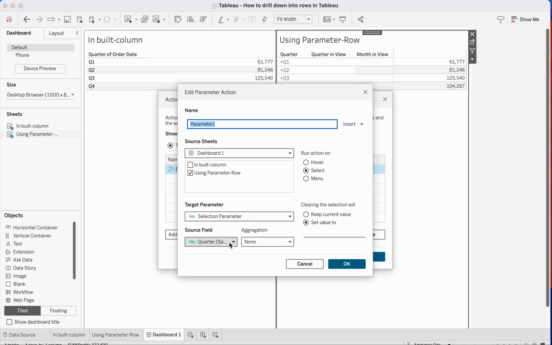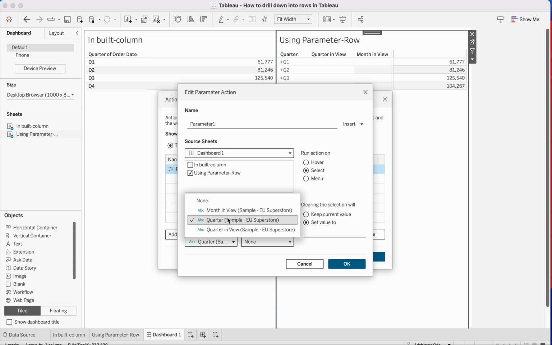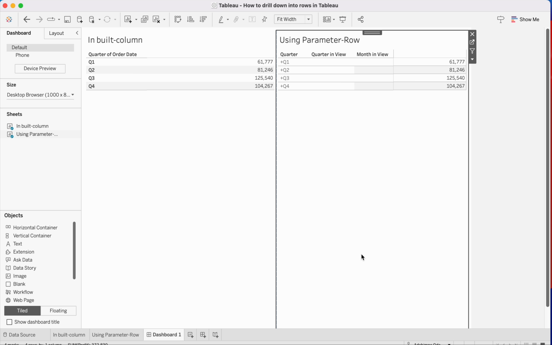And what are we going to be playing with? We're going to be using the quarter view, the one that has the plus sign, okay? That's what the user will go for because the plus sign is intuitively telling them that they need to expand it, right? So that's what we'll be using. So the value of what is in the quarter field is what is going to be updating our selection parameter. So once a selection is done, which is the action to run on, our parameter updates with this value, which is Q1. So the parameter takes Q1. And we say, okay. So our parameter takes Q1 once the selection is done.